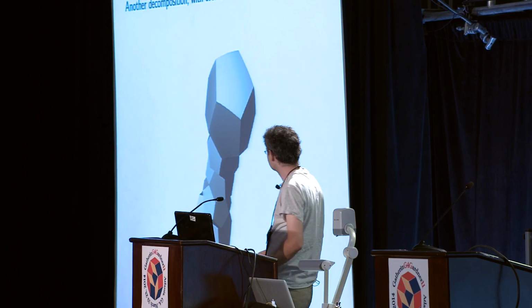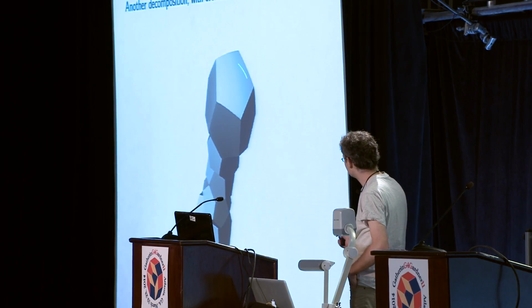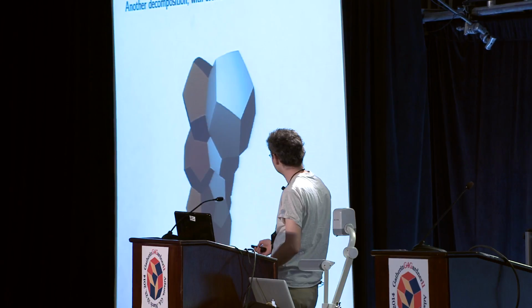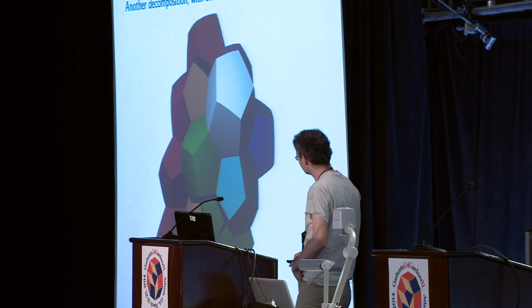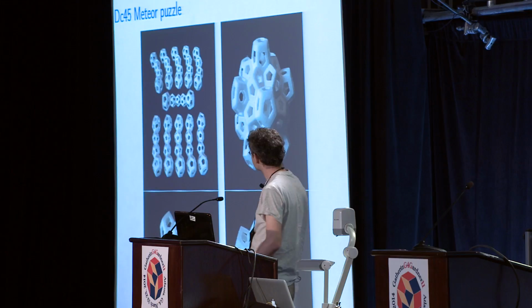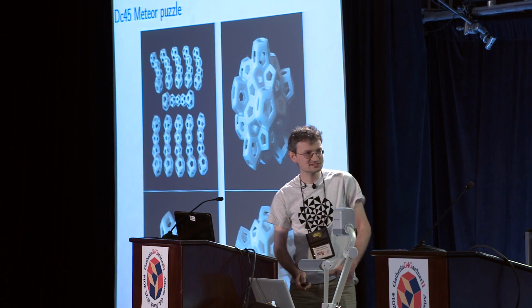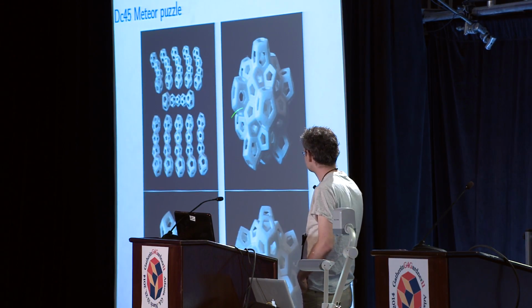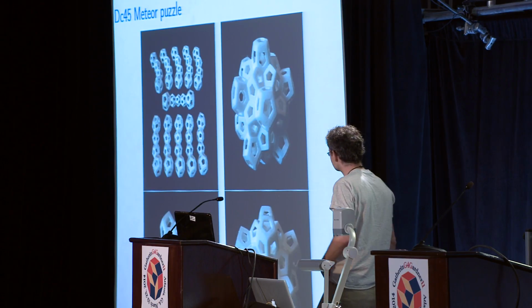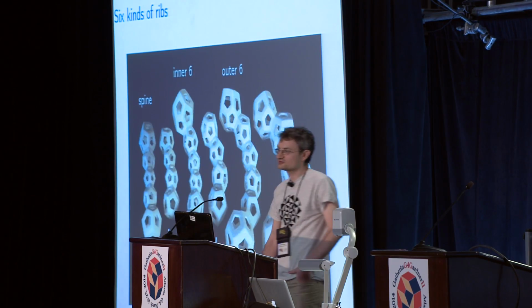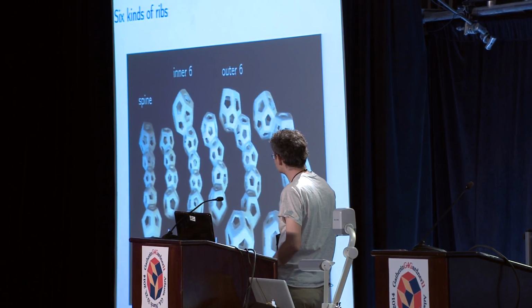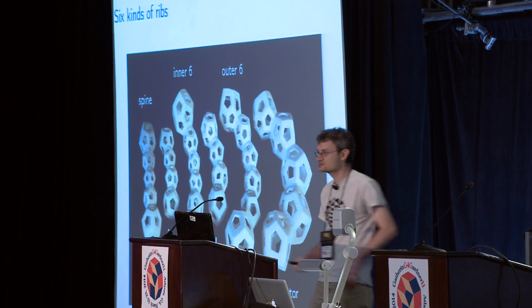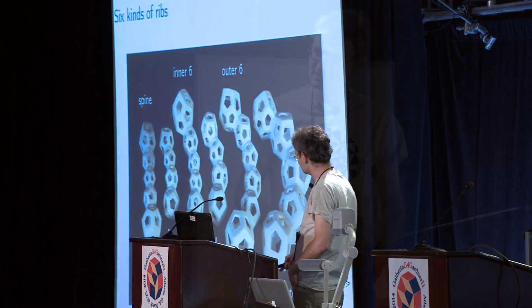So what else can you do? Here's another decomposition. We start with this sort of straight rib piece, and then you can arrange 5 small ribs around there, and then another 5 around here. And this is a puzzle we call the DC45 meteor puzzle. These 11 pieces have to be combined together to form this object with dodecahedral symmetry. We settled on 6 different kinds of ribs. So there's this sort of straight one, and then there are varyingly curved pieces of varying lengths. And with these, you can make an astonishing array of different puzzles. They're all held together just with the tension of the plastic. There's no magnets or anything like this.